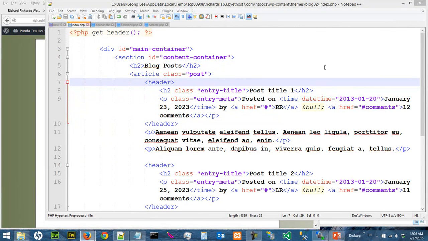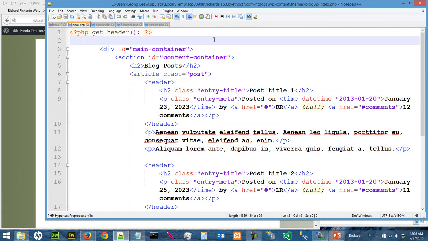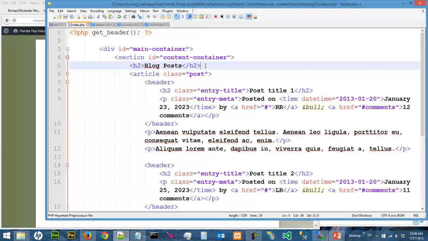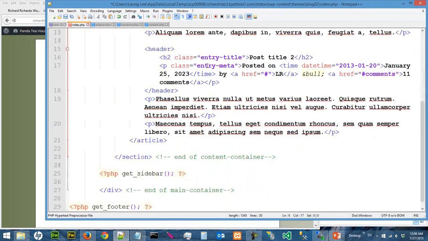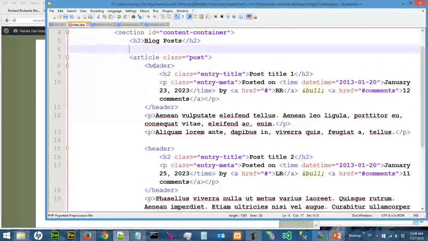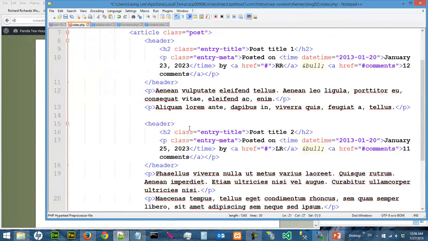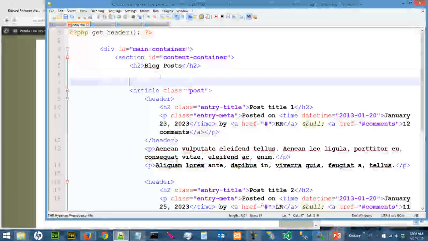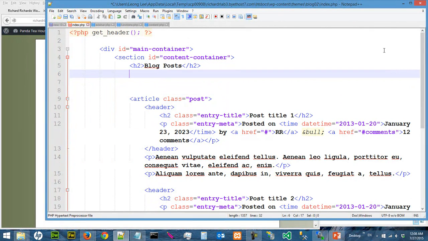Okay, so let's see what we can do. Alright, we keep the blog post. That's what we want to have. This is your actual post, from article to article, so we need to start the loop here.